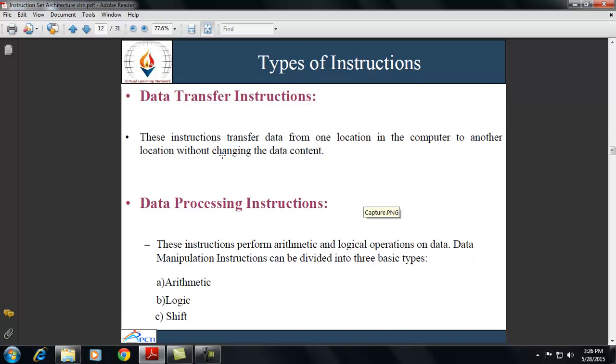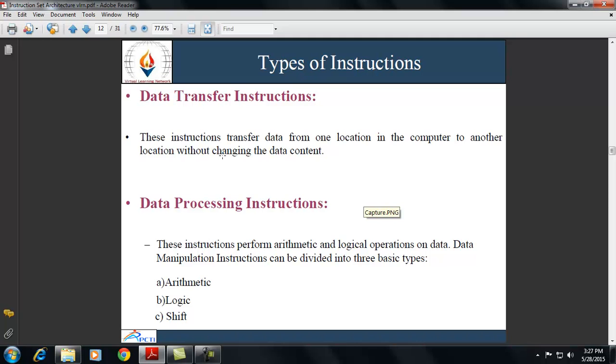Some of the instructions for data transfer are load, that loads the content from the memory to the register; store, that stores the information from the register to the memory location; move, to transfer the data from one register to another or between the CPU registers and memory; exchange, to swap the information between two registers or a register and a memory location; clear, which causes the specified operand to be replaced by 0s, and set, which causes the specified operand to be replaced by 1s. Push, to transfer the data from the processor register to the top of the memory stack, and pop, to transfer data from the top of the stack to the processor register.